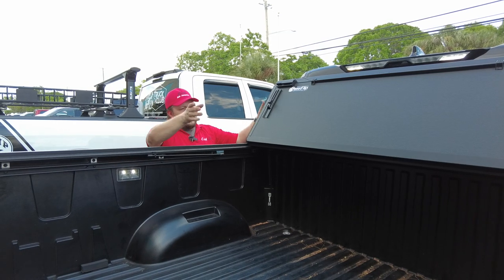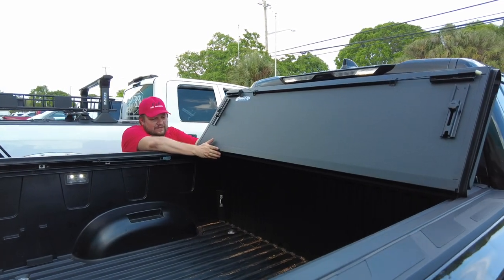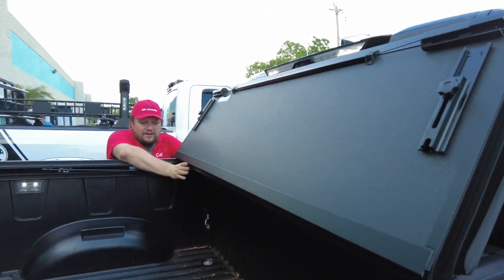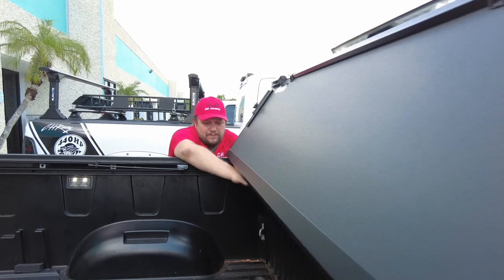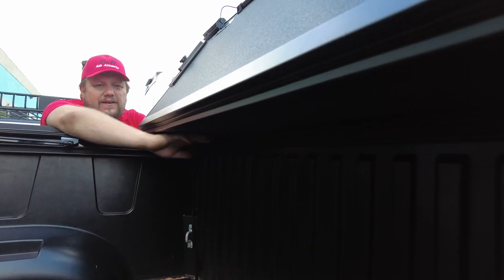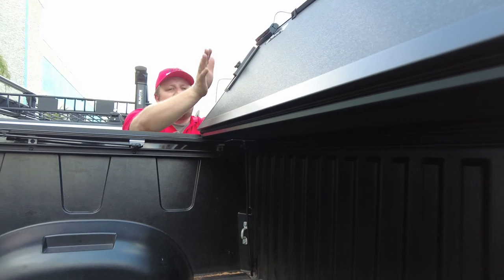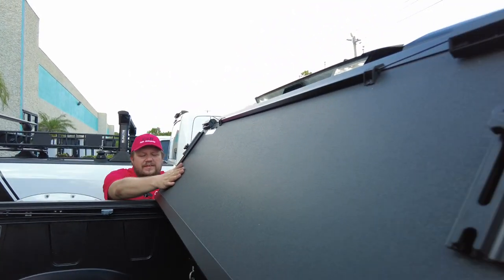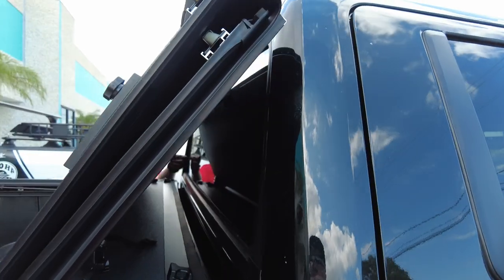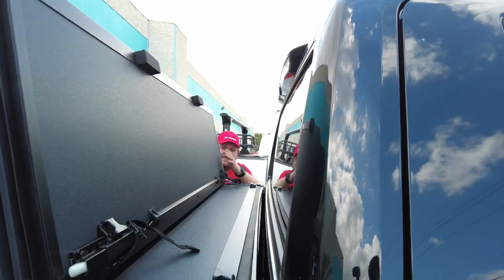Now, when you're all done, you wanna close up your cover. Now, before I do, if you look and see here, you only lose a little bit of space, and you don't actually lose it because you can still stack stuff up underneath here. It's just if you're pulling in a motorcycle or something, you're gonna be stopped by this. This also does protect the back glass. If you're driving, hit the brakes, it's gonna hit this before it hits that back glass. And on these Toyotas, that back glass is an expensive date.